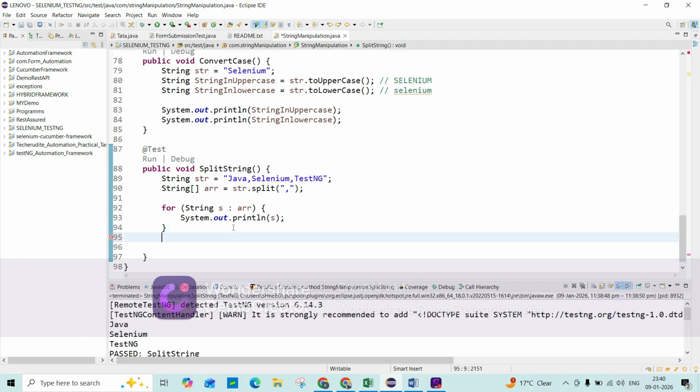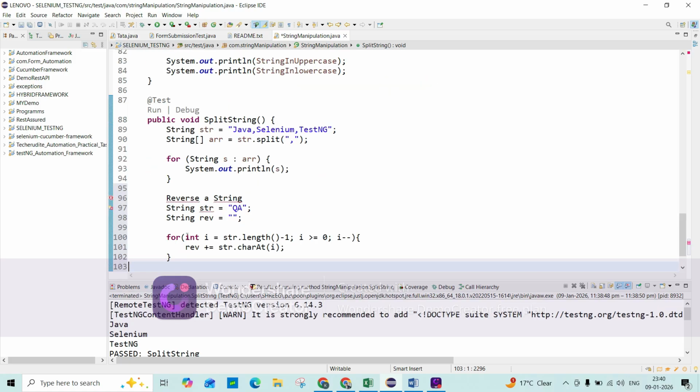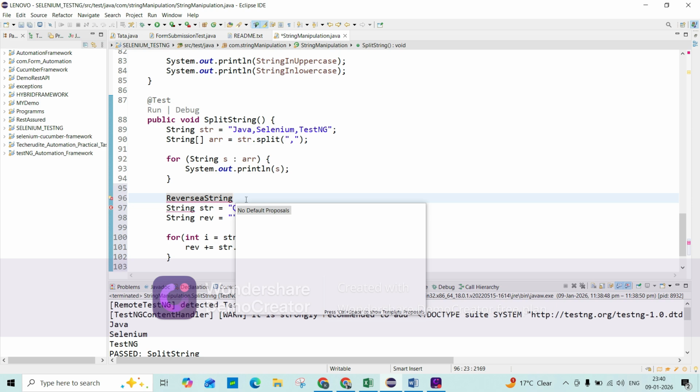We can create one method, that is reverse string.